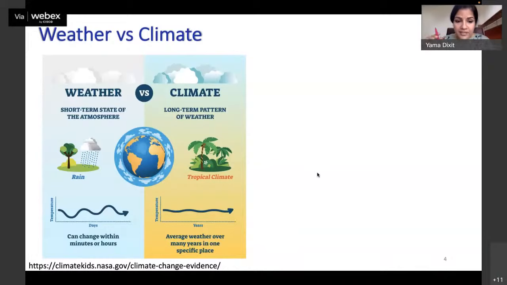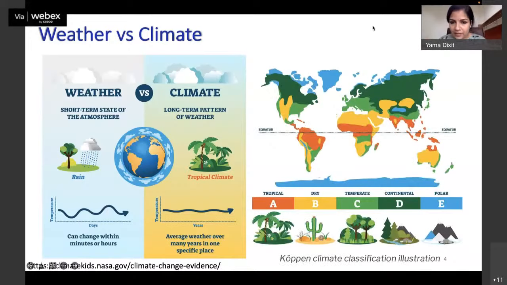But when you talk about climate change, it's a long-term average of the weather that you face over years. So it's like average weather over many years in a specific place. When I look at the globe, or at all the countries, the map that has just appeared has different colors. Each color corresponds to a kind of climate, and it's called the Köppen climate classification of the world. For example, you see the yellow shade here. Yellow shade is associated with all the dry regions in the world. So you see Arabia, Northern Africa, and also parts of the Thar Desert here. So this is characterized as dry climate.